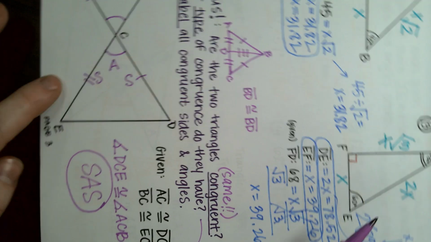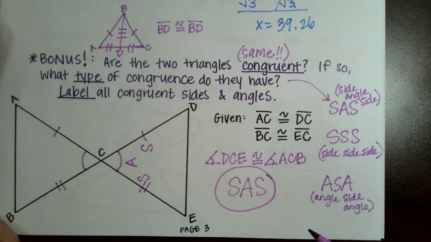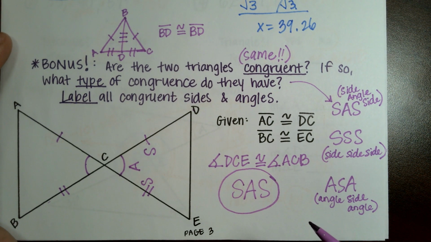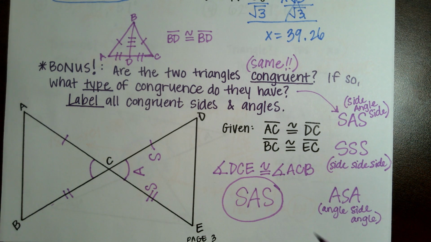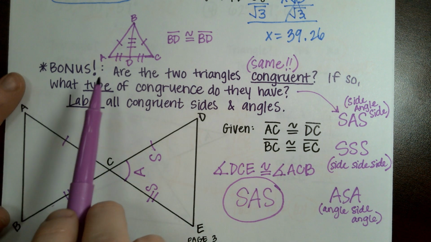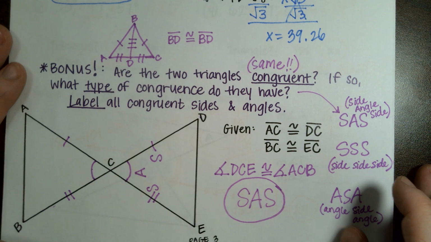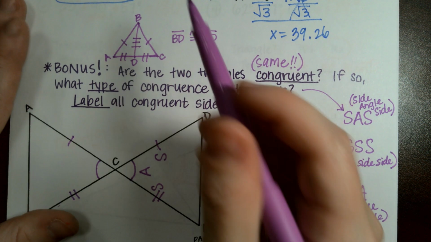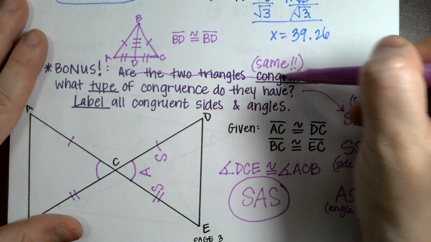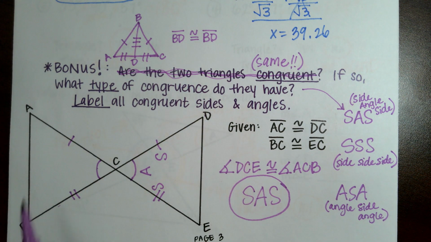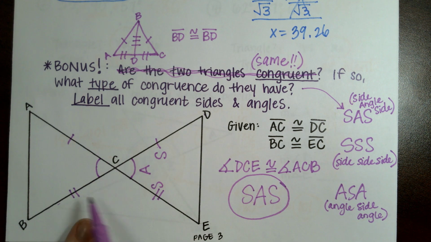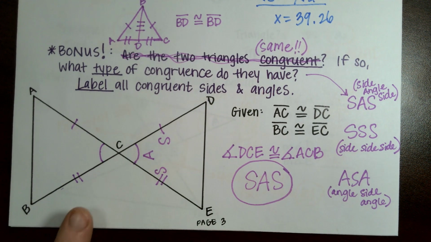Do we have to write yes too? I'm going to tell you right now, the triangles I give you will be congruent, so I'm not going to take off points if you don't say yes. I'm not sure why I even wrote, are they congruent? Whenever I give you the quiz, I'll probably mark this off and just ask, what kind of congruence do these triangles have? And then I'll have you label how you know they're congruent.